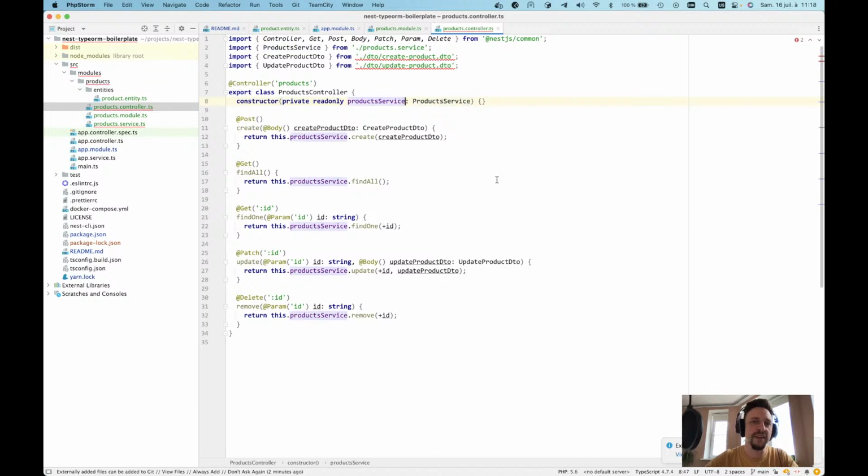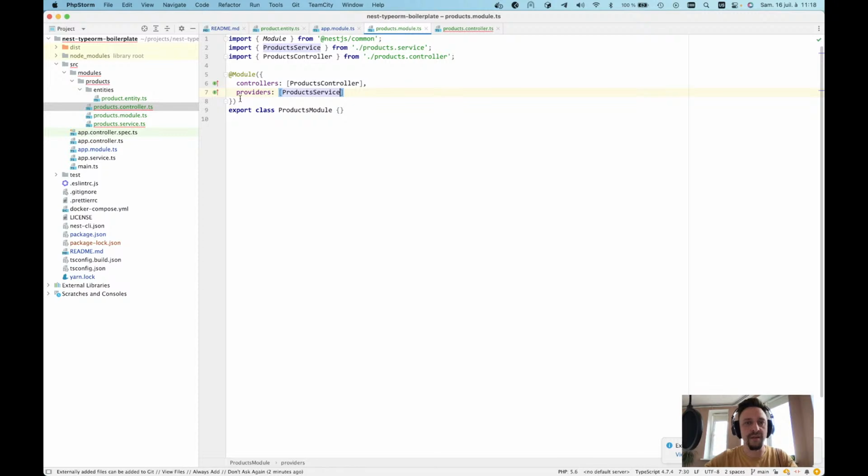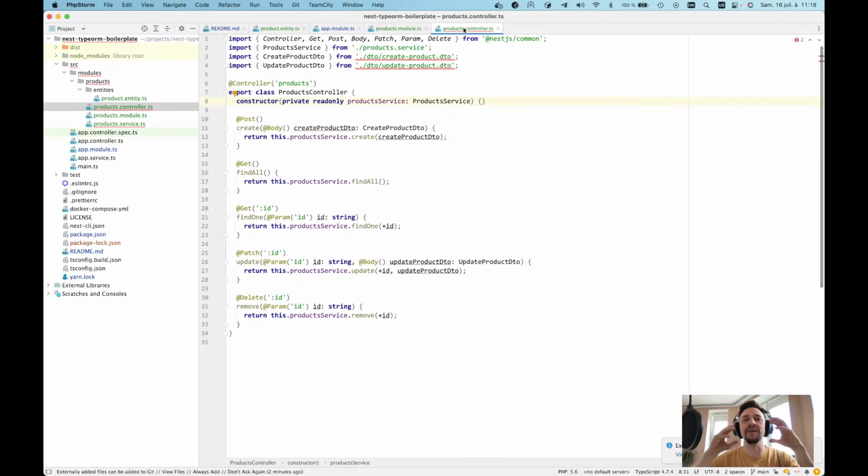We just define a parameter, we call it product service, and we specify the type, and NestJS understands that we want to instantiate the product service in this variable. And in order to do it, we specify it in the products module as a provider. So this is a global thing about NestJS. It's how dependency injection works, and that's just some basic thing.